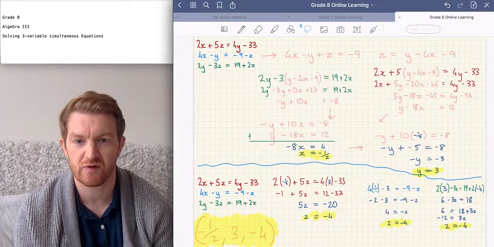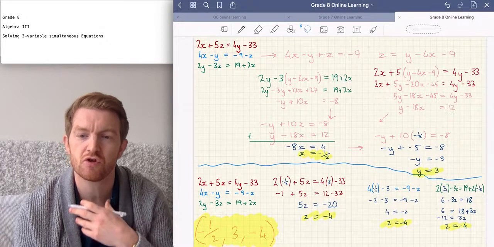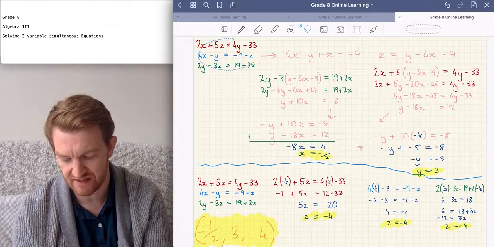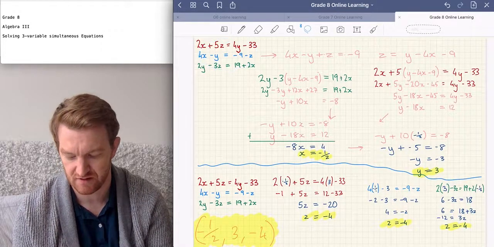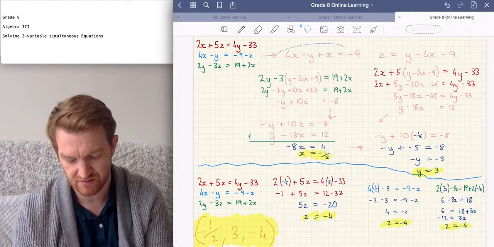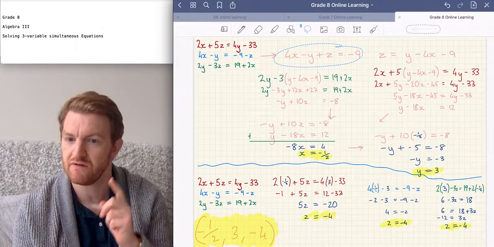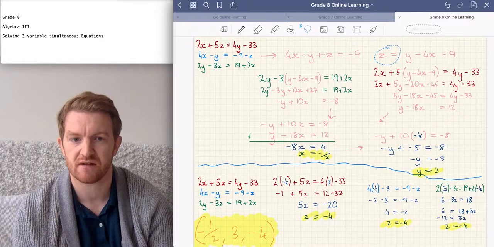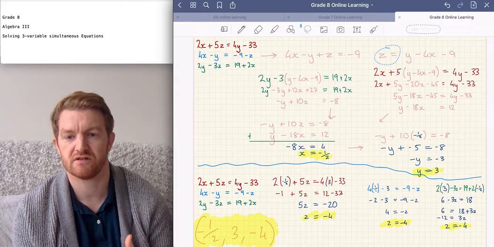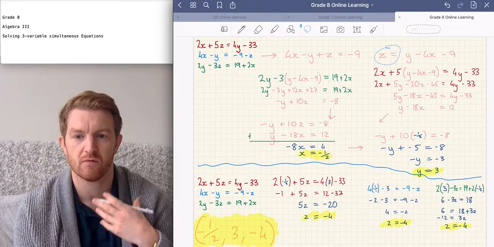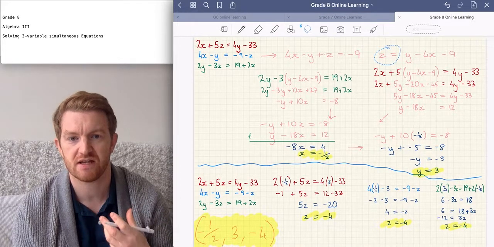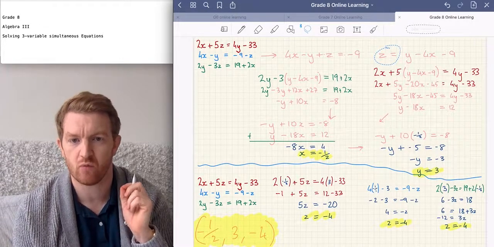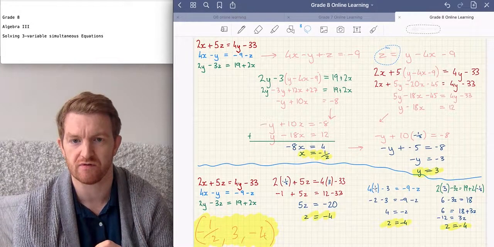Now this is an exemplary question, but you'll notice that it's not hugely more difficult than the ones we just looked at. The format that you get given the question is different, but we rearranged to get all the terms together, only for one of the equations. You don't have to do it for everything, and then we made z the subject. So when you look at more complex questions, don't start to think about how it's different and all the other things you need to do. Just look for one equation you can rearrange, or maybe just look for one variable you can make the same in all of them.